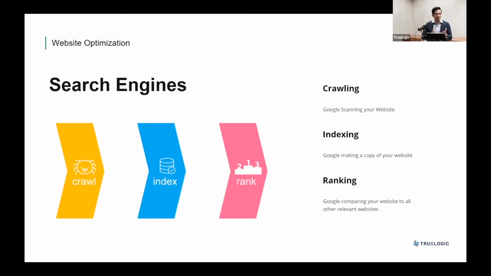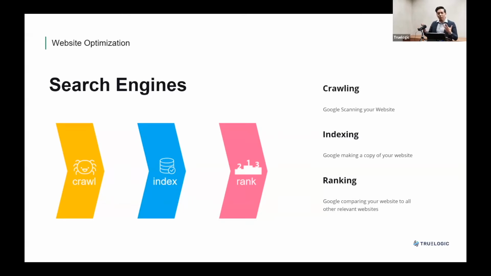Does that make sense? So when you do a Google search, have you guys ever noticed how Google returns a result in 0.02 seconds, 0.3 seconds, 0.45 seconds, 0.12 seconds? And have you guys ever wondered how it is returning results that quickly? The reason it's able to return results that quickly is because Google is not pulling results from the internet when you perform a Google search. It is pulling information from memory, right?